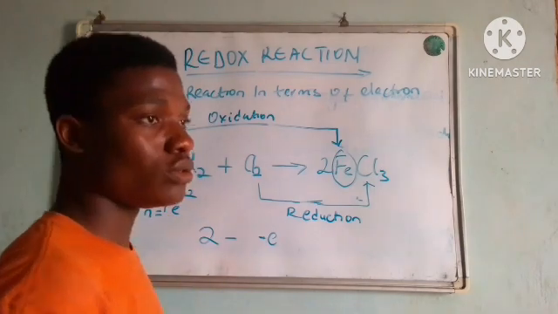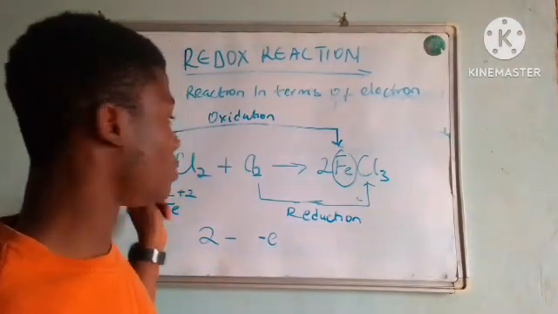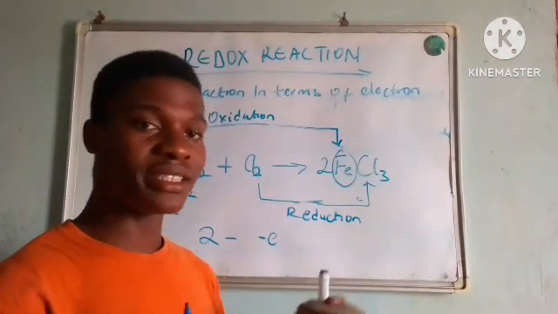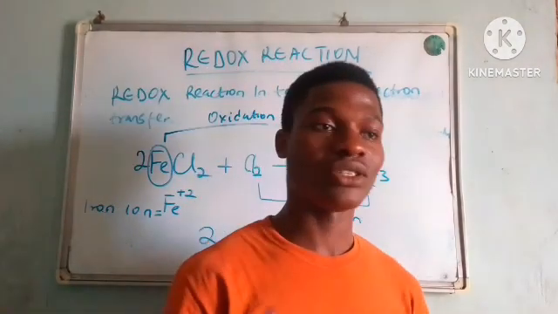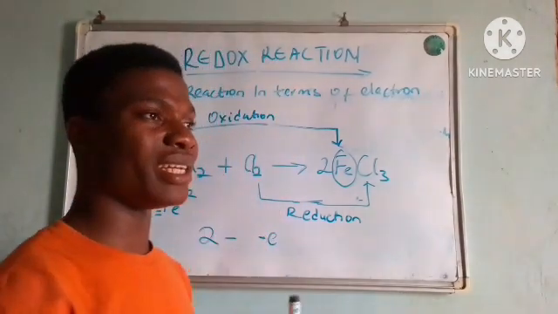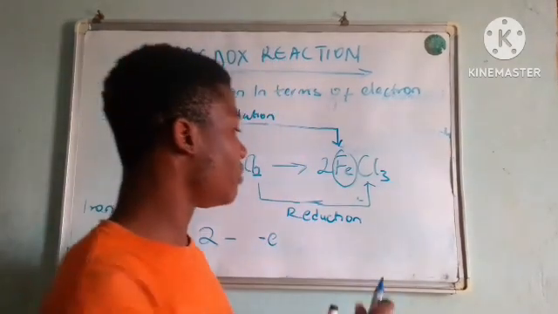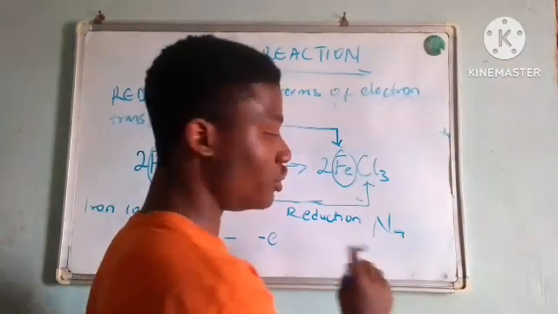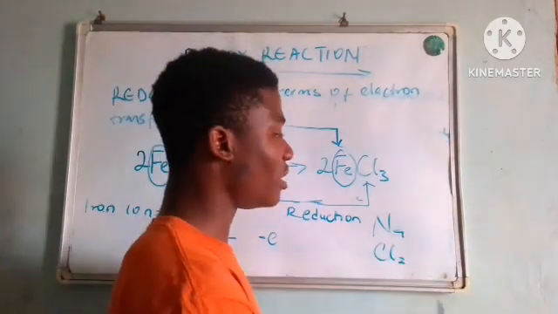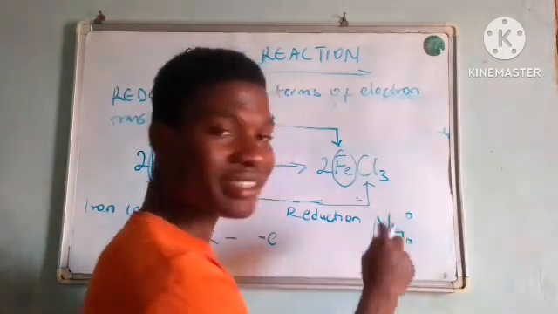So one thing you're supposed to understand is that when we have a compound, for example, iron 2 chloride, iron and chlorine have reacted together in order for us to have iron 2 chloride. So when element and element react, they don't react on a neutral stand. For example, sodium like this is neutral, chlorine like this is neutral, and because it is neutral, the charge it has, which is also the oxidation number, is going to be 0. They don't react this way.